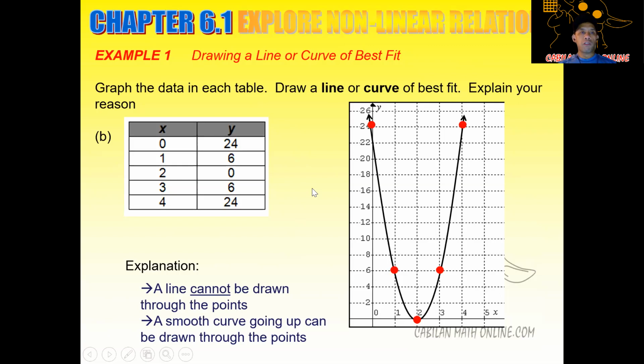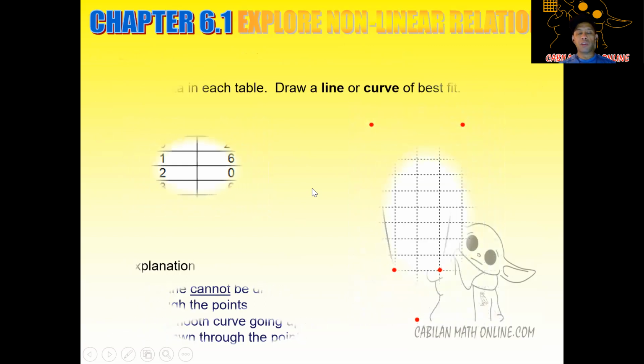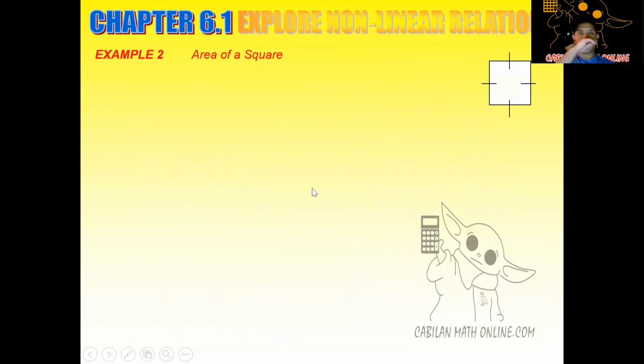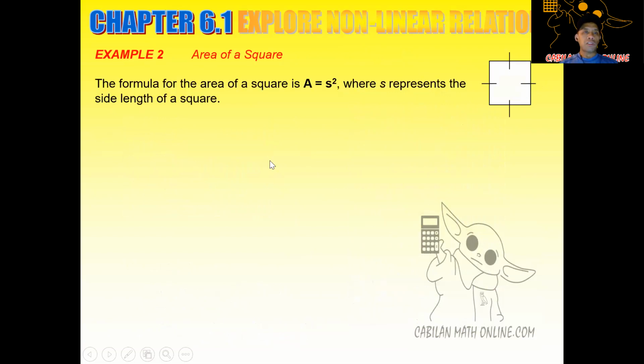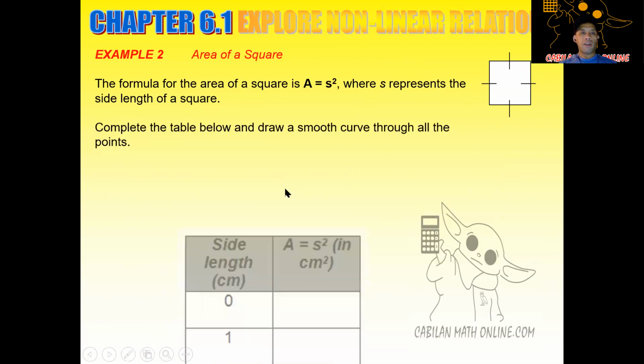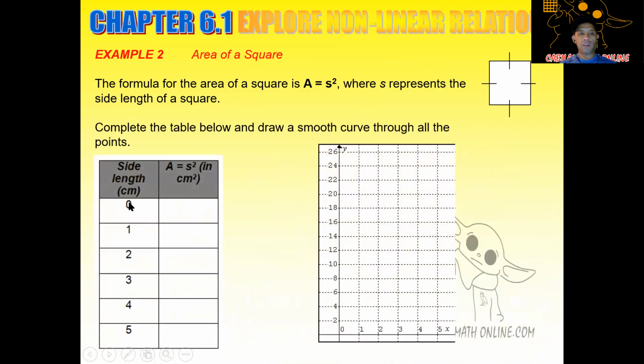All right, moving forward, let's go to the next example. We're actually going to do some calculations behind this. And we're going to look at the calculation using the square function on your calculator. If you remember, it's an x squared key if you have a calculator in front of you. So it says here, the formula for the area of a square is A equals s squared, where s represents the side length of a square. Now in the table here, all we have here are values, which we're going to take and just simply square them. And we're going to do this step by step.